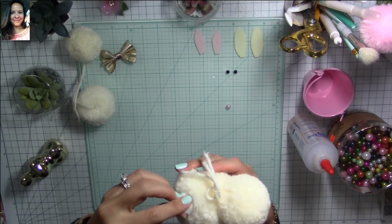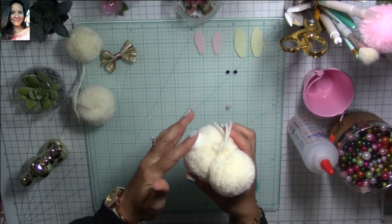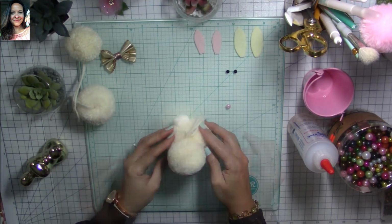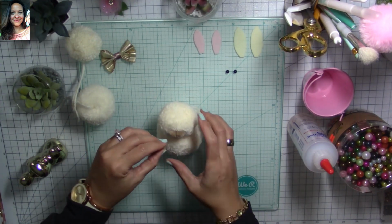So this is my cottontail bunny. So adorable. This goes so quickly. You can actually make a lot of pom-poms and cut your pieces, and then you can make them assembly style and sell them at your craft fairs.